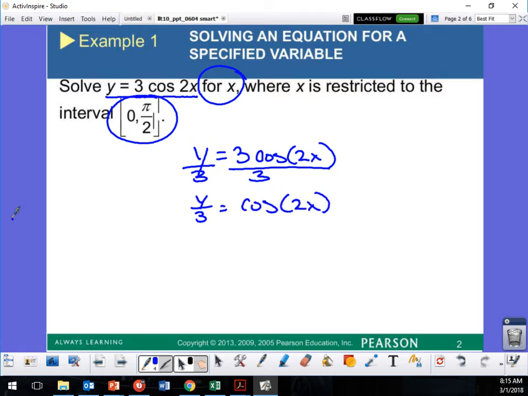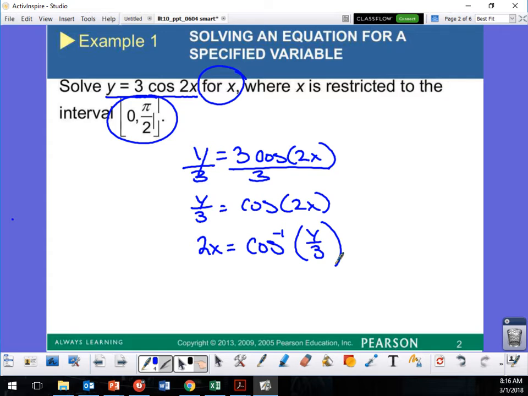Now, this next thing is something I taught you guys. When I'm doing this step, what is inside here changes with what it's equal to here. So I'm going to do the inverse. When I do the inverse, this angle portion from inside the cosine changes to whatever it's equal to. So these two switch, and it turns into the inverse. So 2x is going to be equal to the inverse cosine of y over 3. This is the inverse step. Once I get the cosine, or whichever it is, by itself, I can do the inverse, and it switches these things.